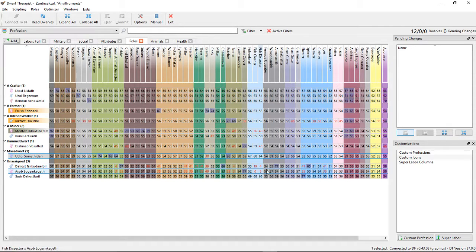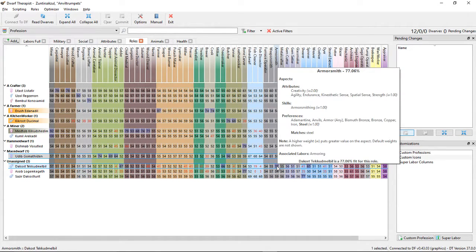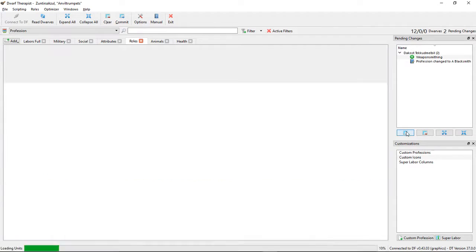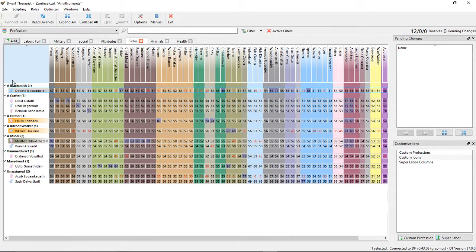All right, so one of these guys right here, he had a 77, was an armorer, so he can make armor very well. Now, I'm going to go ahead and make him a weaponsmith as well, and this is going to be my blacksmith. All right. So that gets that person out of the unassigned category, moves them up into here with the rest of the people with the A designation. And then that leaves me 2 people.